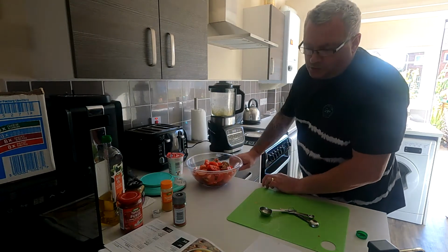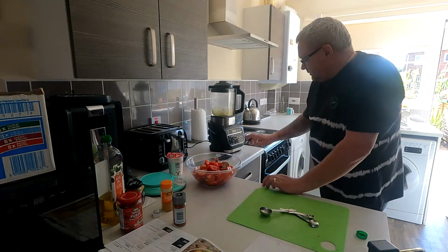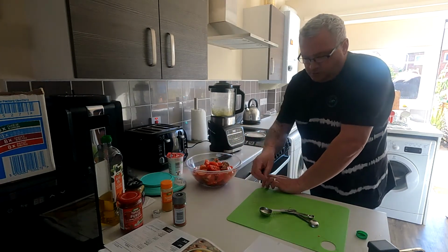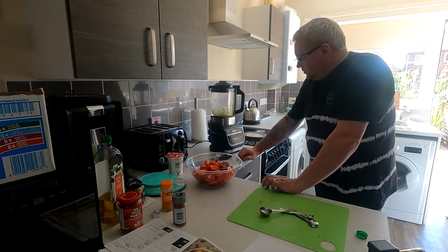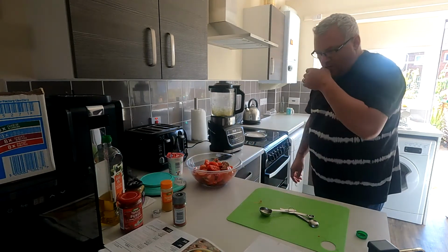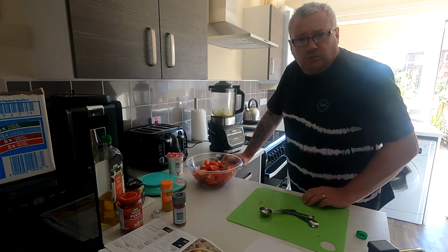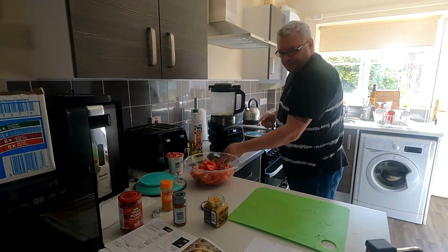Right, so once this is chopped, you can actually saute them. When is it? There it is. Now I'm going to slowly heat it up, as if you're going to put on a low light for frying. We'll leave that to basically cook away for about 2.5 minutes and I'll add some of the other ingredients and then we'll be back shortly. Right, it's been 2.5 minutes now, so let's take the lid off.